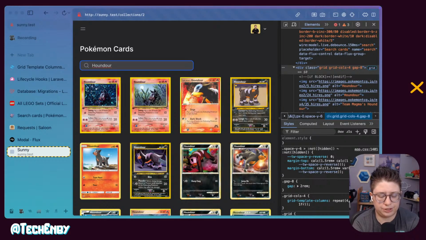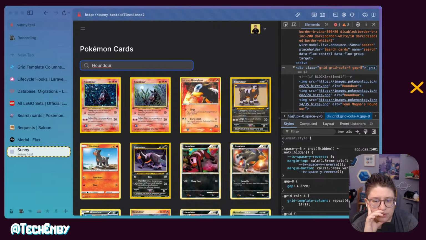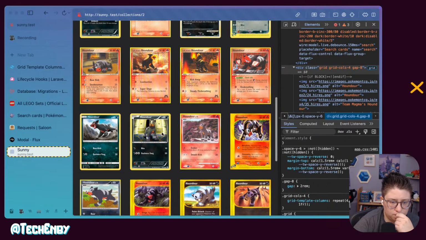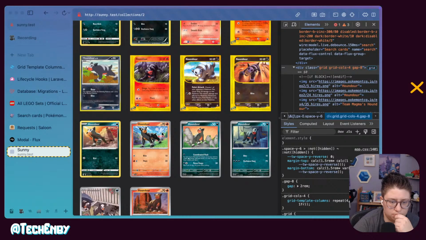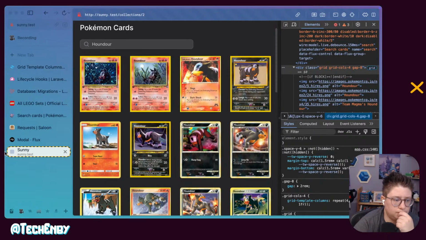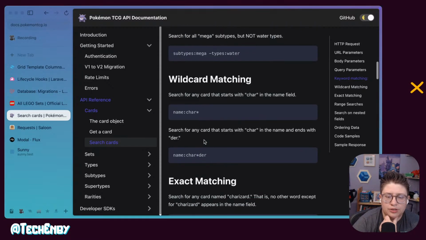Because what I'm going to be doing is taking cards that I just got and searching for them and then clicking an add button. So I want to add this one. Let's look at the documentation and see wildcard matching.